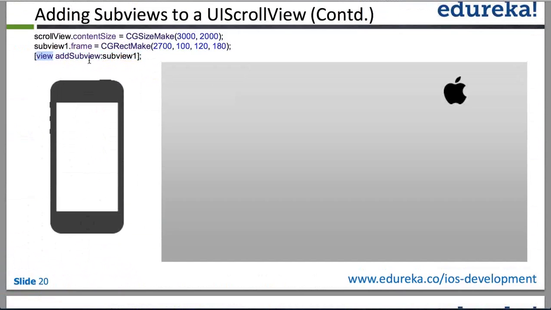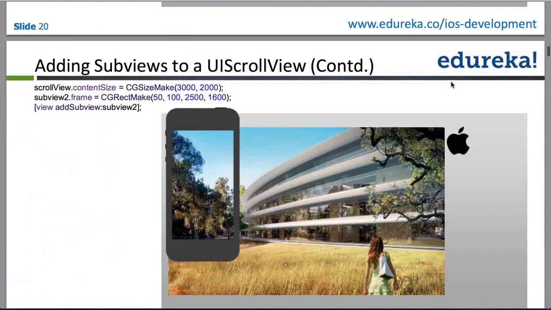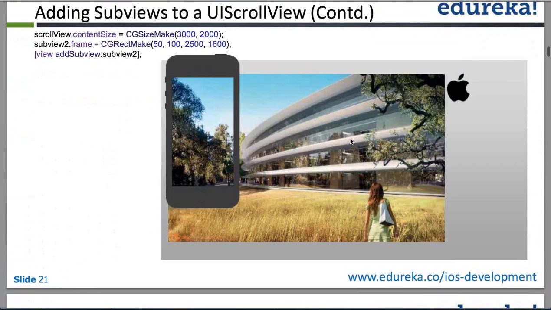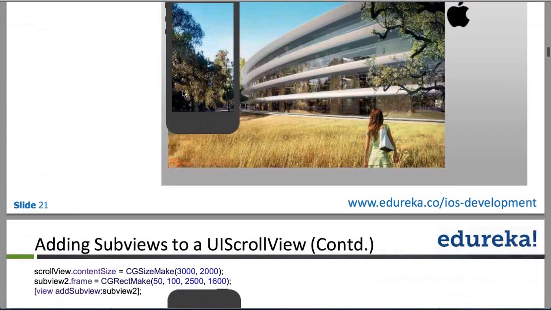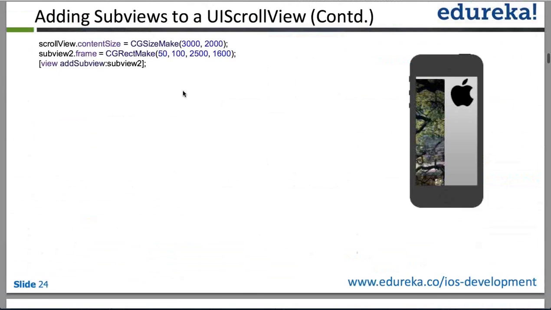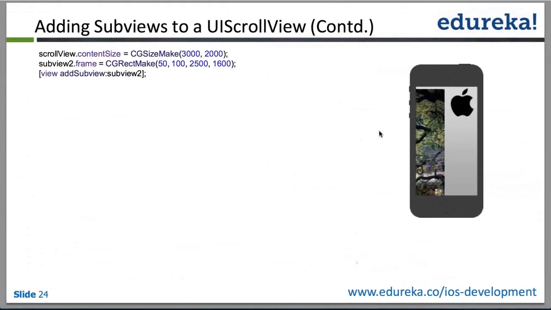So this should be the scroll view. Your logo will be added to the content. And then add your image, whatever size it is, to that scroll view's content size. So if the content size is 3000 by 2000, your image will be in this way and your logo is somewhere here like this. So whenever you scroll, your phone application will be showing this content in this manner. So at the end you will have the logo and the image.